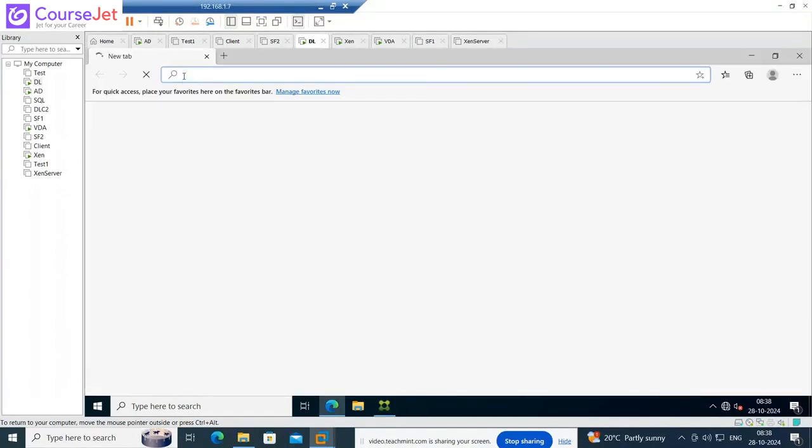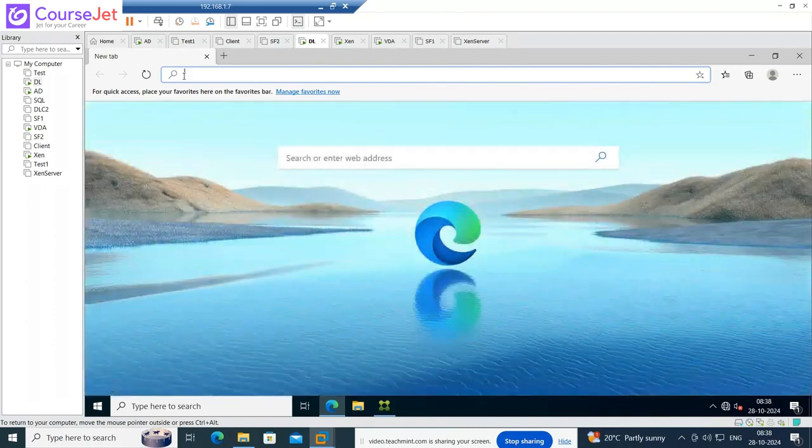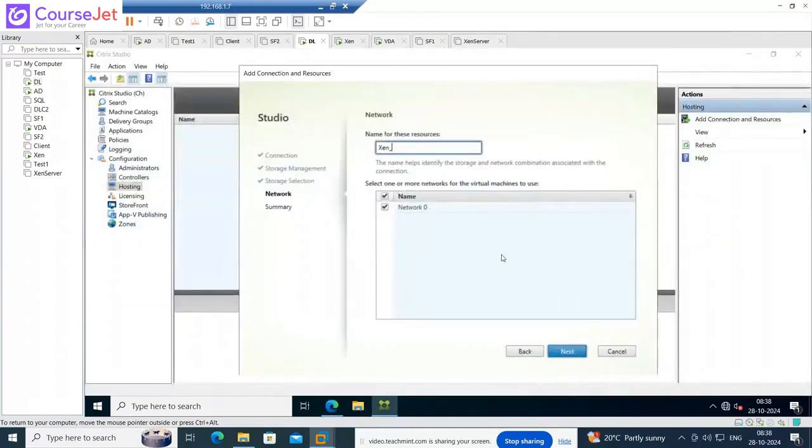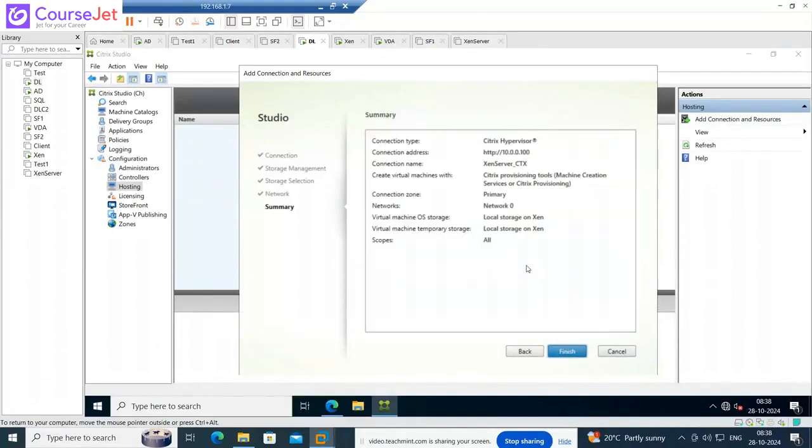So for example, if your vCenter link is http some vcenter.com something, just open the link, and there you will have an option to install the certificate, right? Install the certificate on the trusted root to the local server where you're going to do the connection from the console. So if you have two or three delivery controllers, just do the same on all the three delivery controllers. Connect to your vCenter console, install the certificates. Once that is done, during this connection phase, you will not face any issue. If you have not installed the certificate, then the connection will throw up an error. Rest of the part, it will be the same, nothing else.